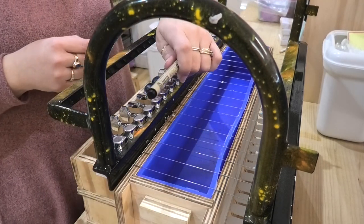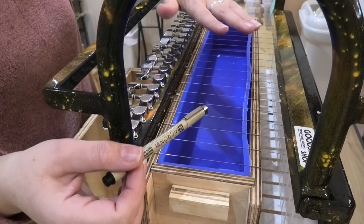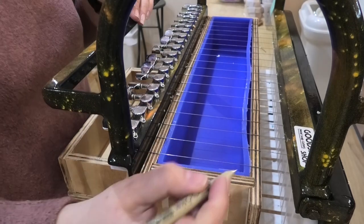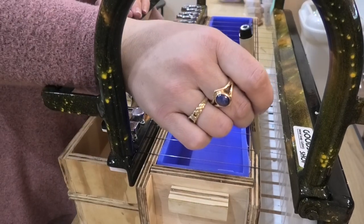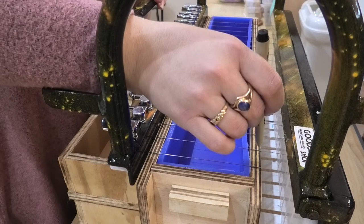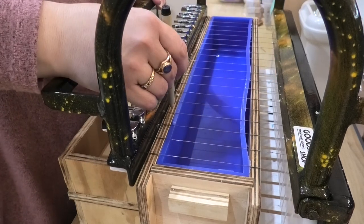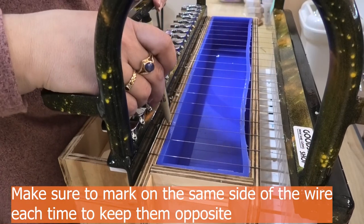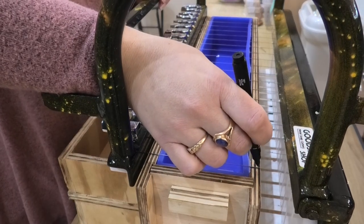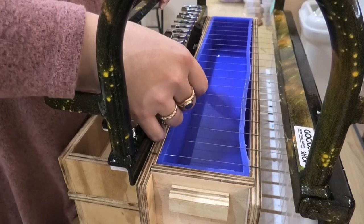Now I've got myself a little permanent marker. The reason I'm using a permanent marker is because I already have a few pencil lines on here, and this will let me distinguish which lines I'm going to be using. So I'm going to take the top off and where my wire is on my cutter, I'm just going to mark it with my marker, going all the way along both sides. I think I might need a thicker one — that one was only 01 in nib width. This one is 05 and that is better. So I'm going to go along and mark all of these up.